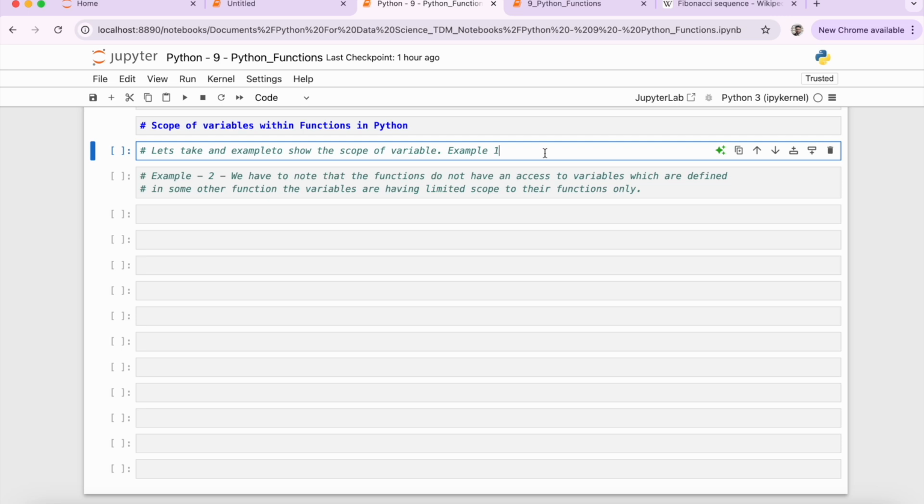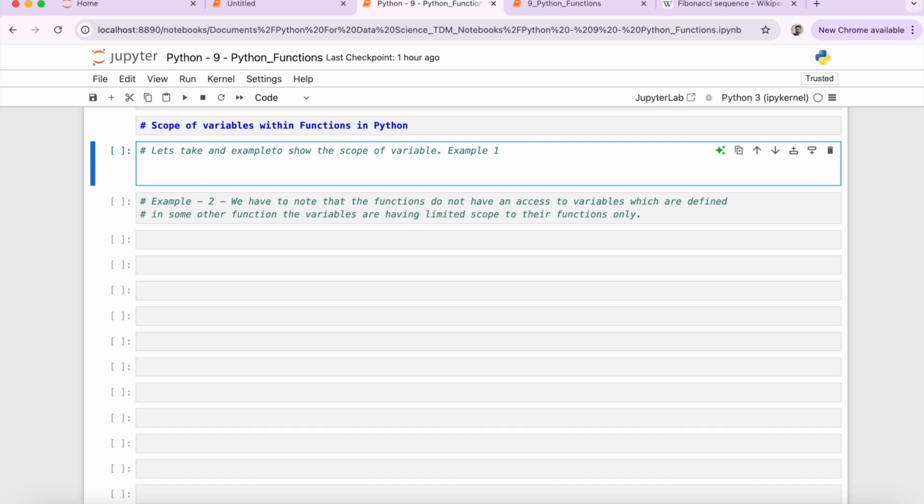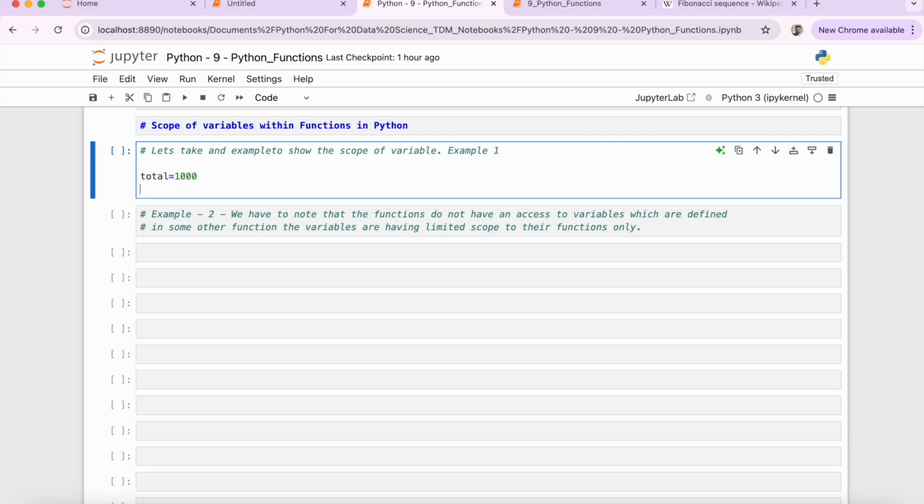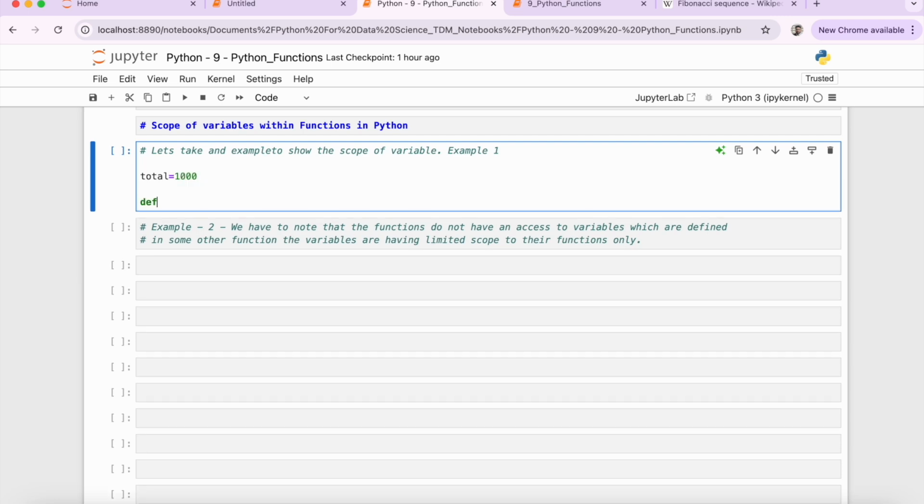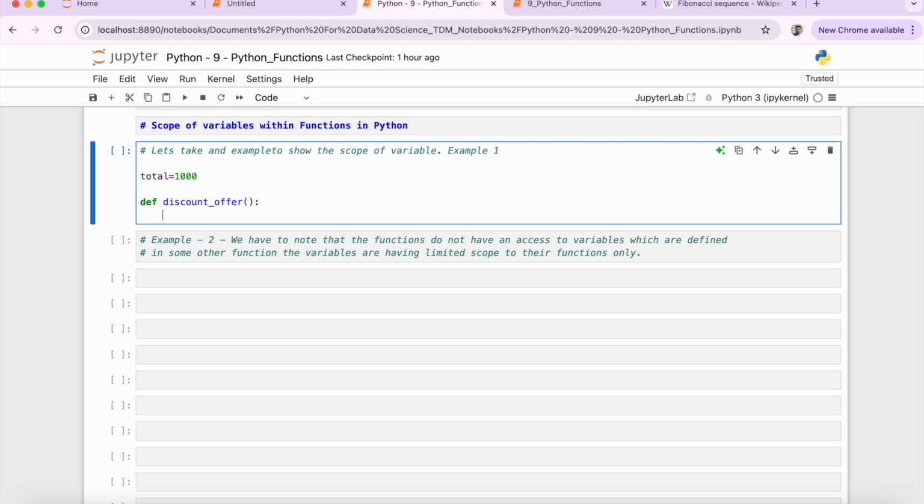So let's take a simple example and understand or show the scope of variables. Okay, so let's say that we have a variable total equal to 1000. And we are defining a function discount offer. In this function we are not going to take any argument. We are simply saying discount equal to 300.